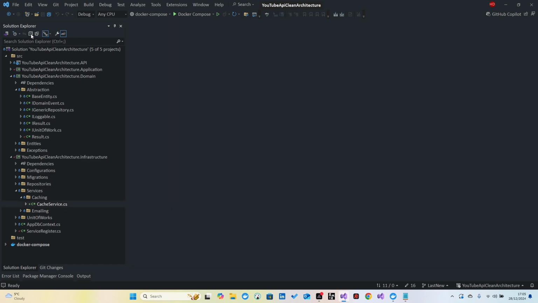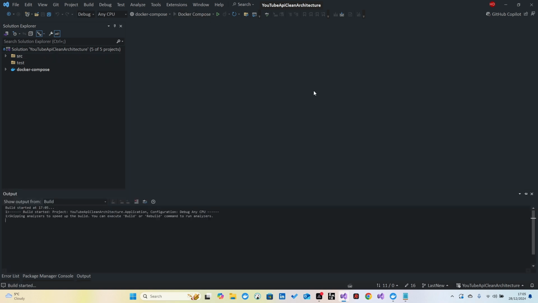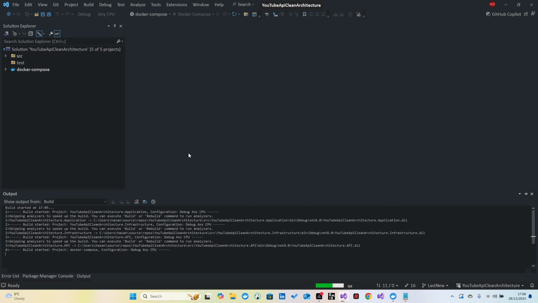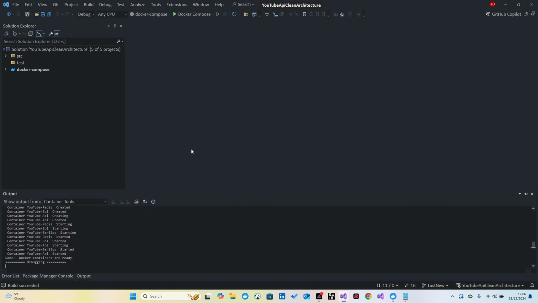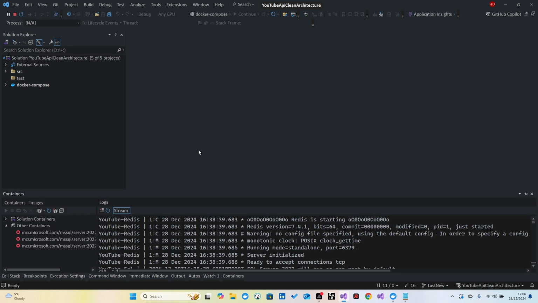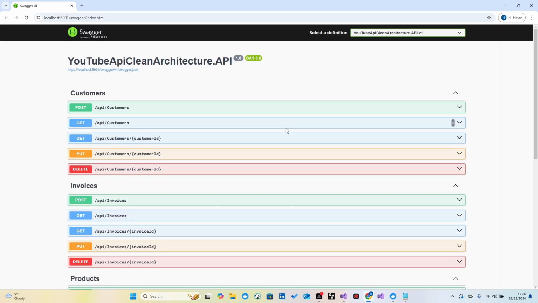Let's close everything, minimize everything. Let's start Docker Compose and try to see what's going to happen. It's already been 23 minutes. That's why I did everything before the lesson, otherwise it's going to take almost 1 hour or something. I don't want to make the whole lesson such a long 1 hour. It's going to be a kind of wasting time for you. Actually, it's taking much more time on my side because I created, I tested, and I'm doing it again, but it's going to be better for you, I'm assuming.